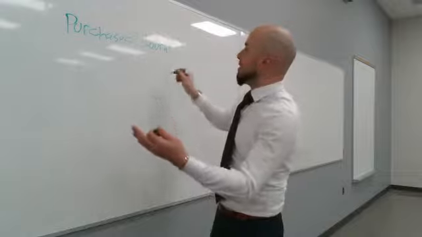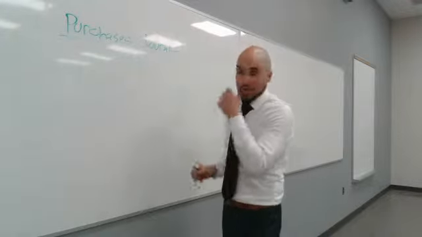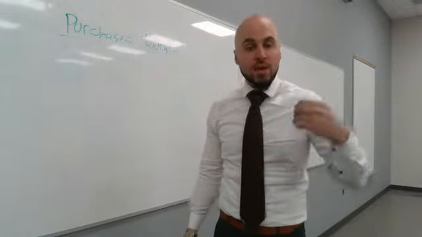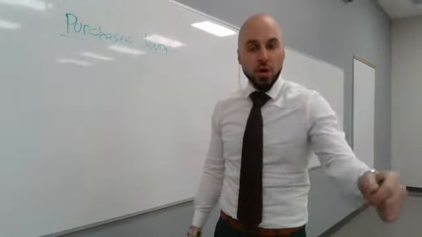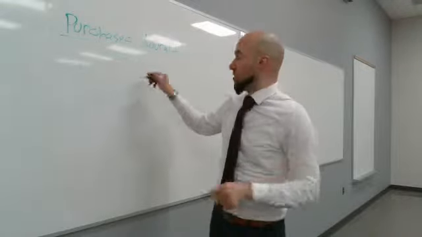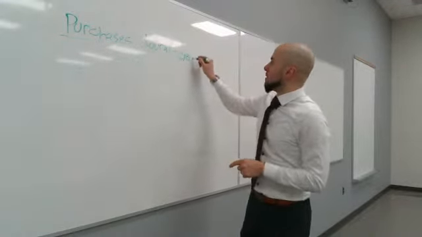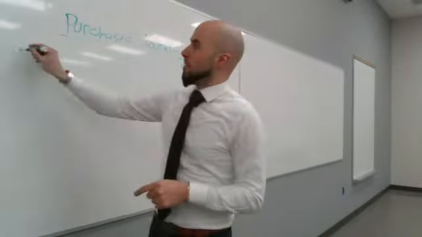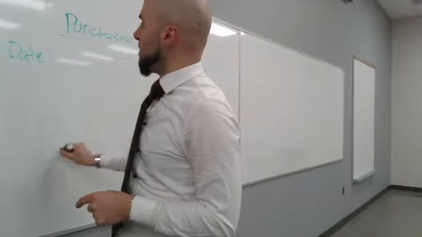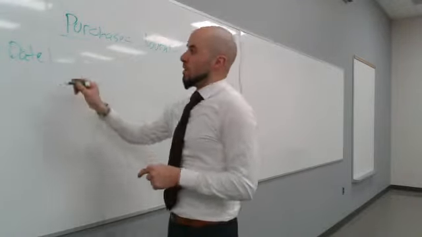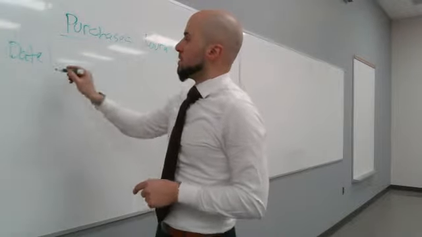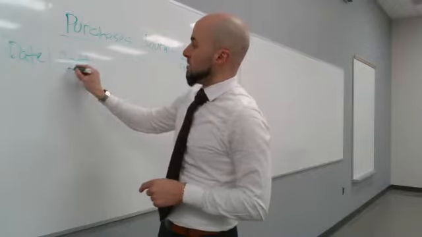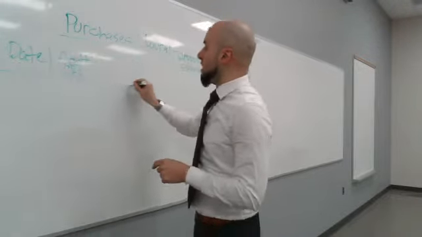So conversely to the sales journal, the purchases journal will record all credit purchases. Any purchase we make on account with our credit cards or on credit will be put into this purchases journal. Credit purchases. Okay, what does it look like? Date, then account credited. Which account will be credited this time?